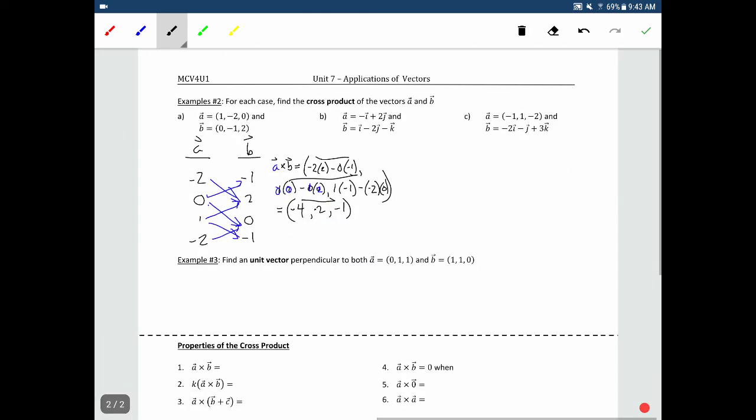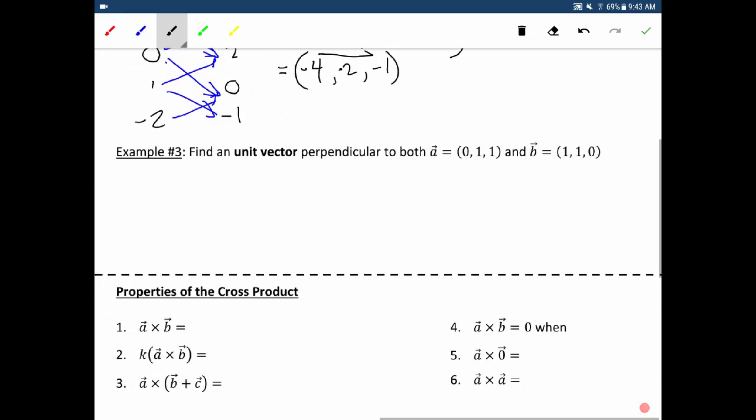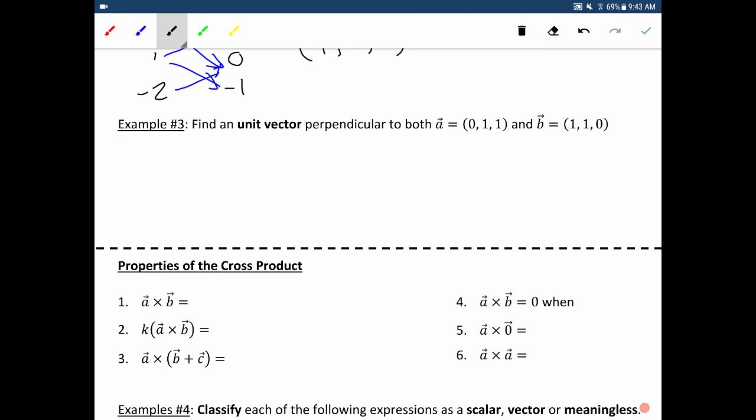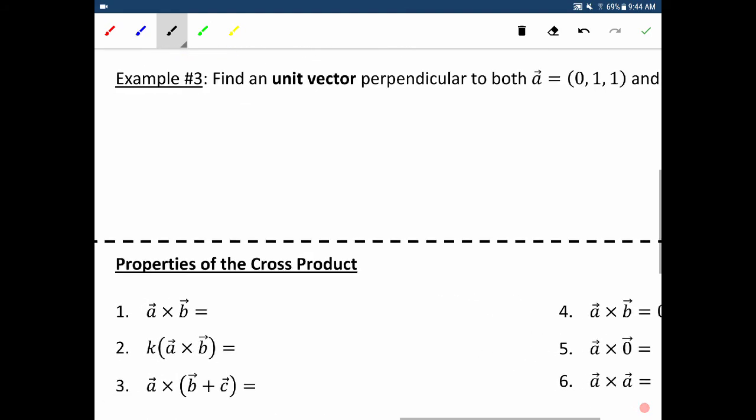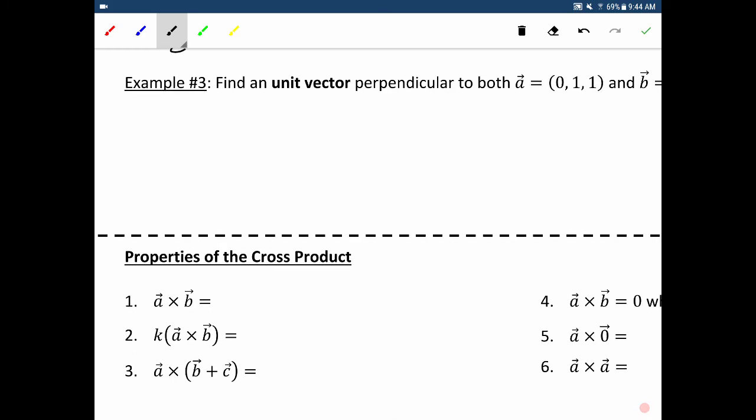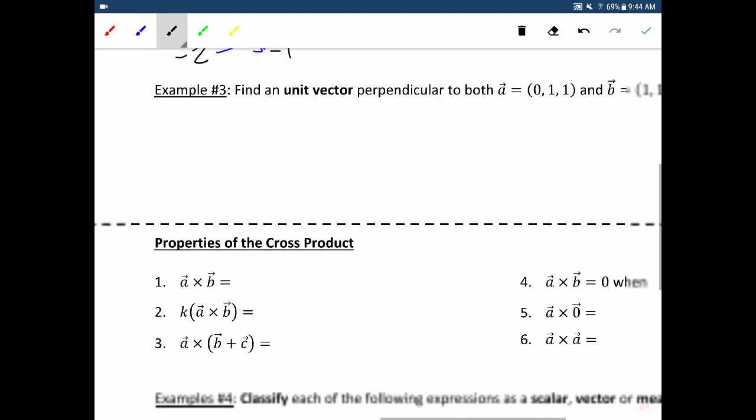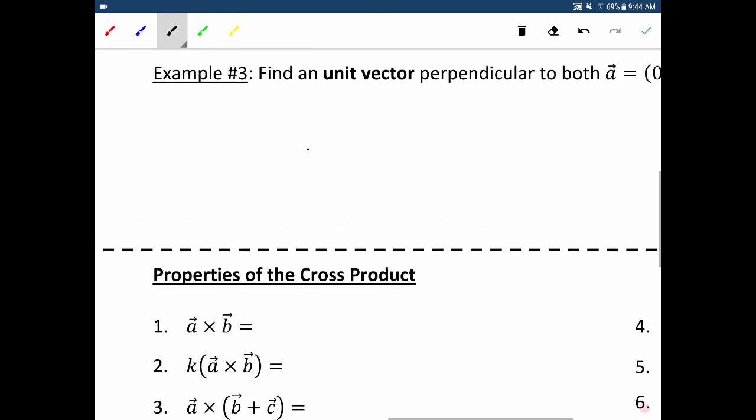Okay, so it's not that difficult. So I'm going to leave the next two for you to try. Once you kind of get the pattern, it'll become kind of second nature. Okay. Example 3. So we're going to find a unit vector perpendicular to both of these. So to begin with, we're just going to find the cross product, because that gives us a vector that's going in the direction that we want. It doesn't have the right magnitude necessarily, but it's going in the correct direction.